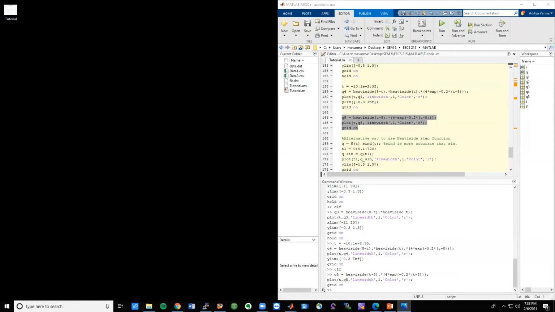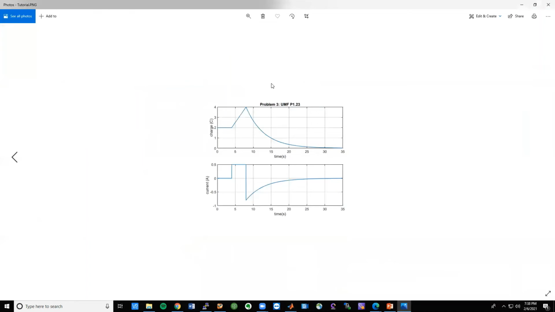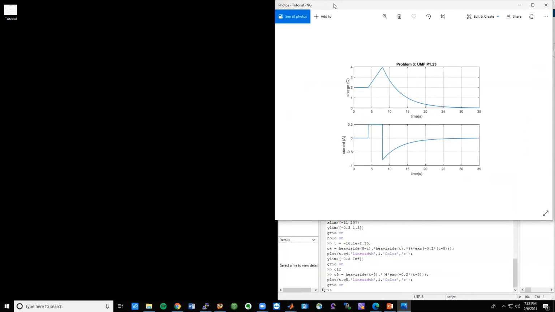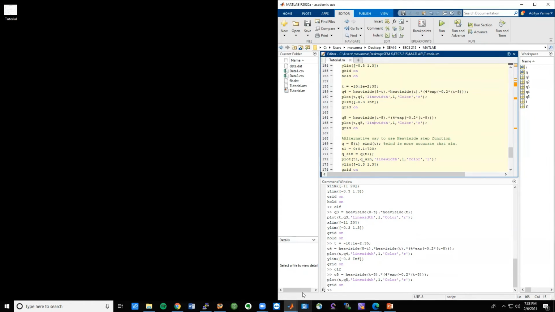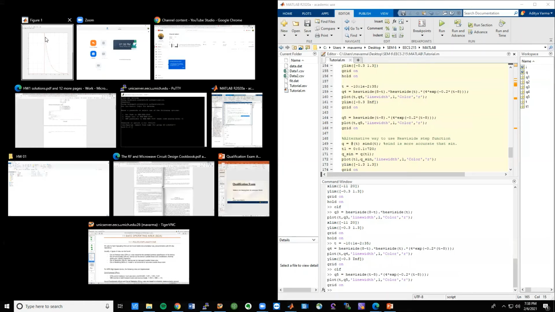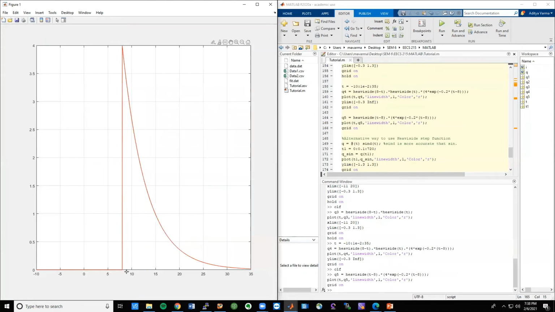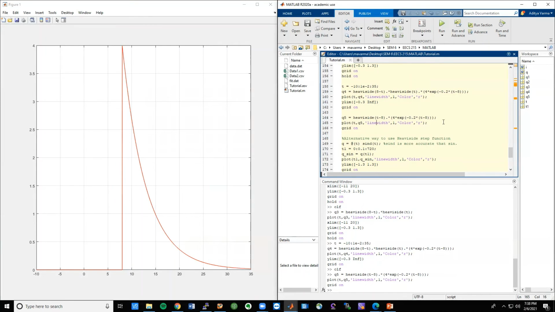Let me pull this up. So this part from 8 to infinity, the value is 4. That's what I've done here. Let me get back that plot. So you can see from 8 to infinity, I have a value of 4 and then it goes down as an exponential. And I've used the Heaviside function to do that.